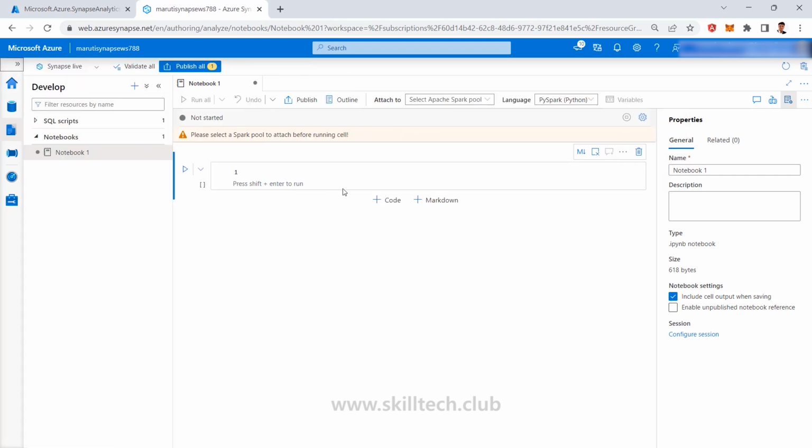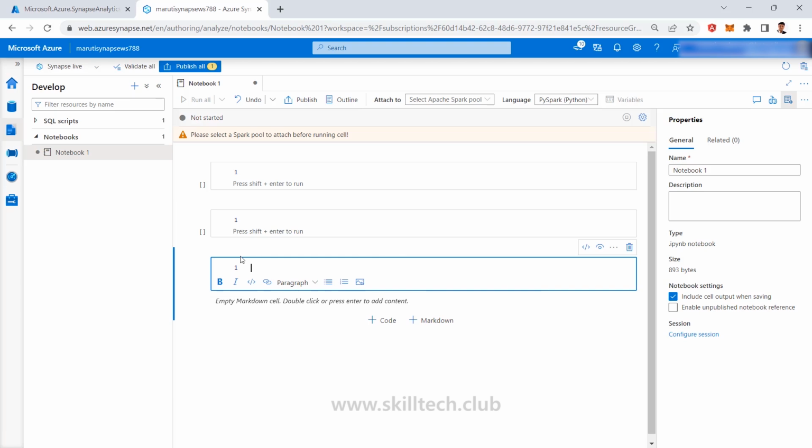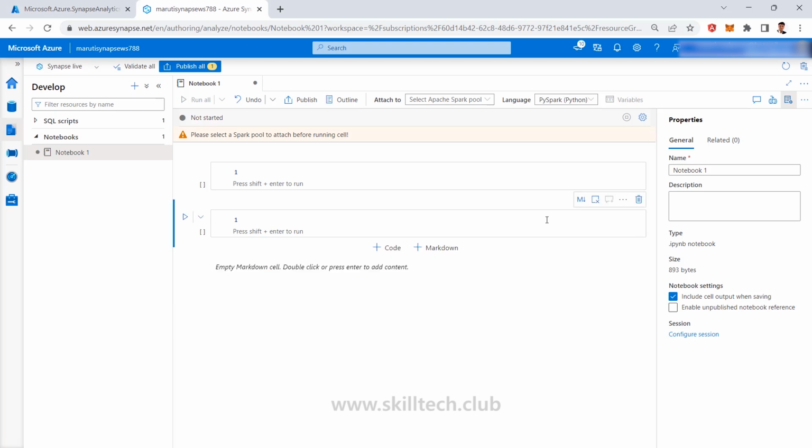Same like your Databricks cluster, you can add markdowns, you can add the code directly here inside the cells. And then if you want to run all the cells, you click on run all. And if you want to run particular cells, you can click on run cell like this. Every cell is going to have a piece of logic. I can add multiple cells or multiple markdowns. If I want to arrange this, I can specify some configurations here, and then I can move and customize certain things as per my configuration.